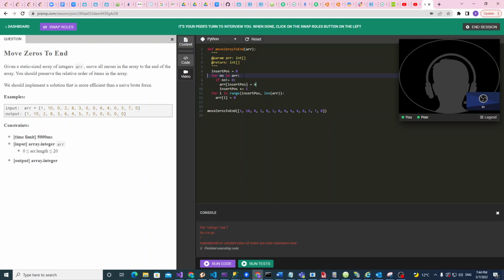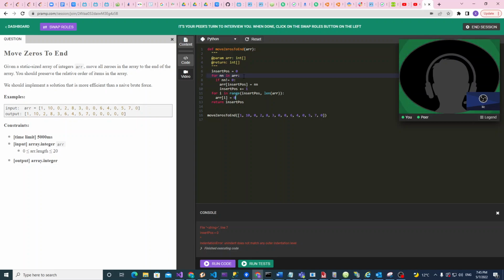I'm not sure if it's possible to do one iteration with two pointers. Can you show me that solution? Like, how do you do one iteration with two pointers? I think if we need to do one iteration, we need three pointers. Yeah, we need two pointers to be able to accomplish this task through one iteration. There are some hints.